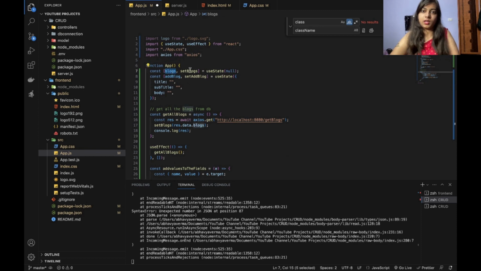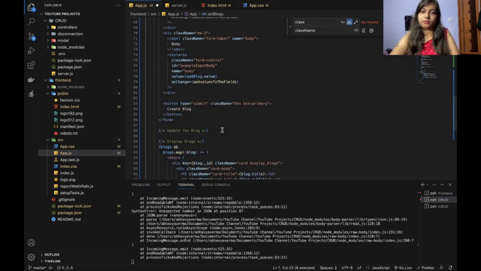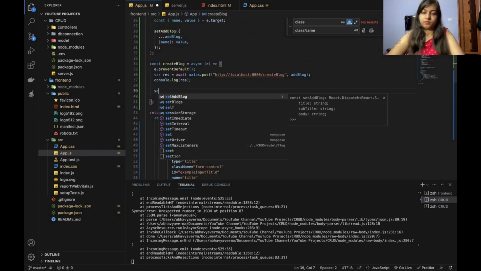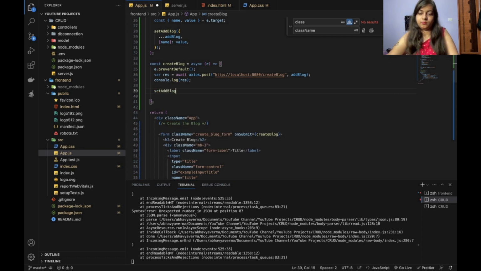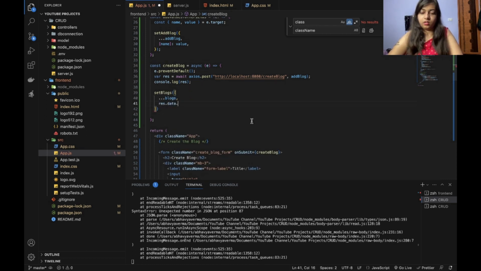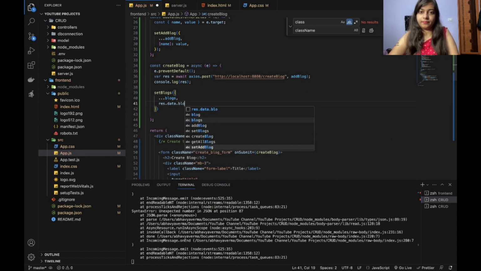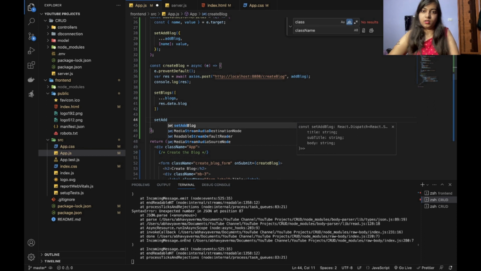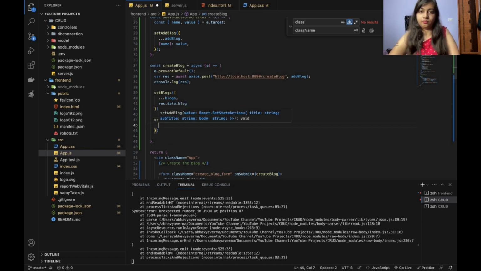So in the blogs I am going to update this, res.data.blog, and is this, and what I need to do is add blog to that original form.